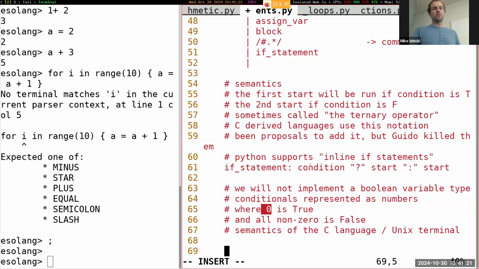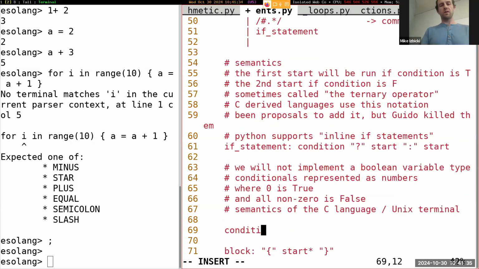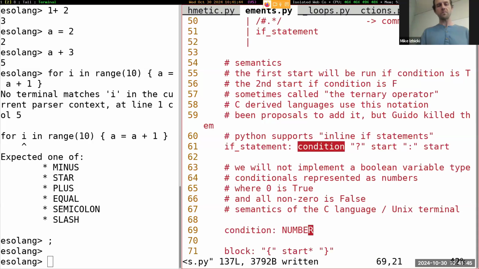Because there's no special Boolean type here, my condition over here can be any sort of expression that I want. For simplicity, I will start with condition colon number like this. But then we will maybe change this up in a little bit. Okay, so this is a new grammar for us. We've modified the grammar, and after we modify the grammar, it's important to make sure the grammar behaves the way that I expect it to, that these if statements behave the way that I expect, that I don't get weird grammar error messages before I start defining the syntax of this grammar, or before I start defining the semantics that corresponds to this syntax.